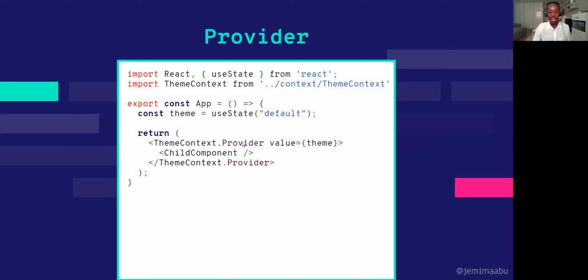So here I have my provider. I just use my theme context. That was the file that we created earlier, and I gave it .provider, and I'm setting the value to this theme here, which is a state property. It's a whole thing. I was trying to not get into the code so much. I'm trying not to focus on the code and more on the concept, so I may not give an in-depth explanation on this. But yeah, this is basically how I'll do a theme provider for child components.